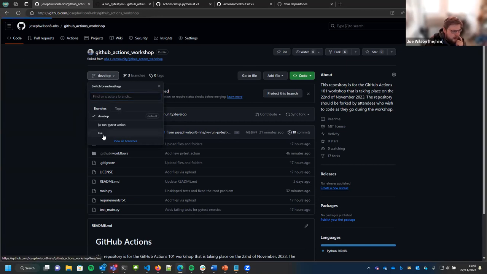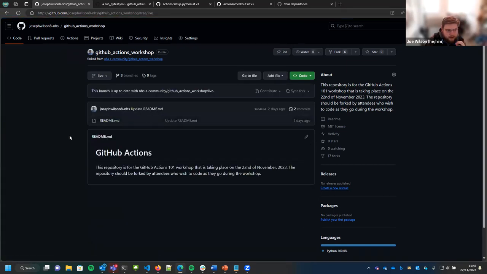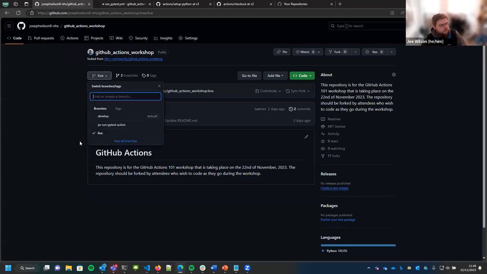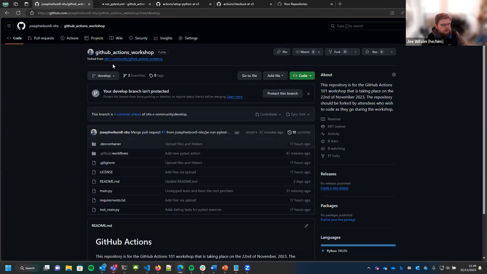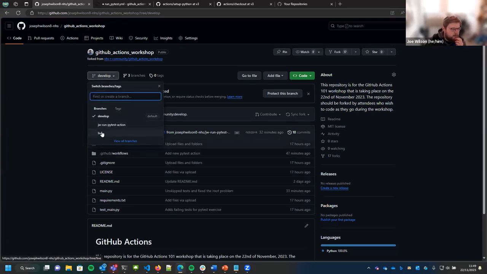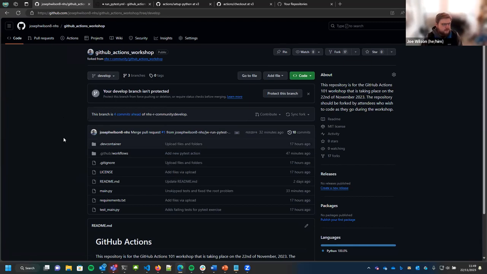So this could be a particular branch where we do stuff and it's basically our live version of code. And this is just the example we've created for this workshop. You might have a different thing, but it's good to think about, okay, we're going to automatically create a pull request when we're ready to release this live branch. So we're going to go through and create a process for this.